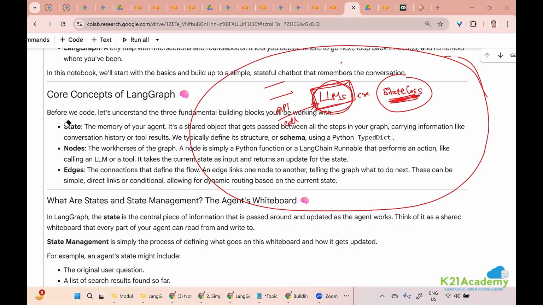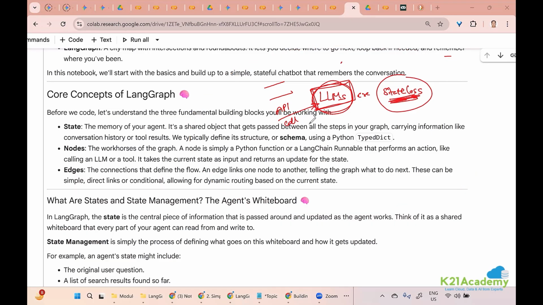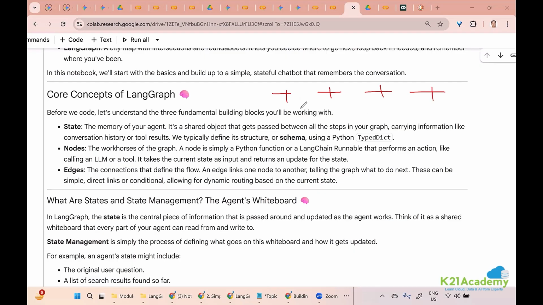So it will only be able to see and understand what is within the prompt while making the API call to the LLM. Anything which is not mentioned in the prompt, the LLM has no idea about. It can't keep guessing. Which is why we call this LLM stateless. Now, if it is a multi-step process and at each step you are using an LLM, and the LLM has no idea about what has already happened, then there has to be a mechanism to keep track of what has happened, right?